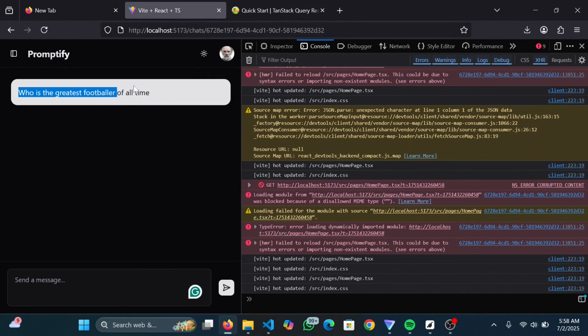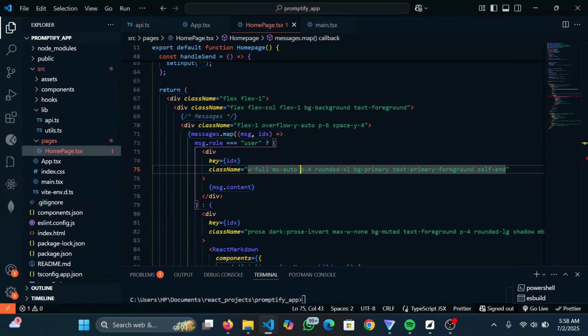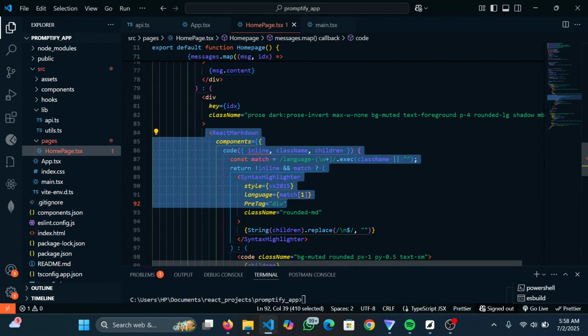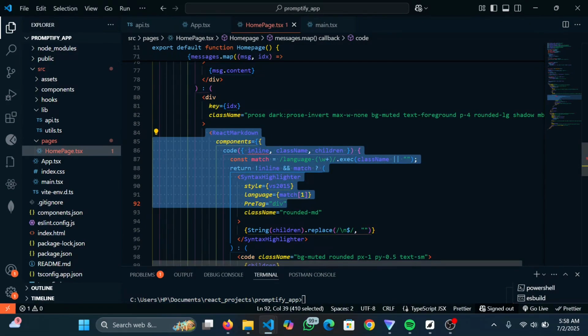This message you have here has a role of user because this is a user that passed this prompt. The response you get is going to be coming from the AI model, and the role is going to be called assistant. So right now, if the role is of type assistant, it's going to be rendered in markdown. That's because sometimes we are going to get the values formatted. We are going to have it bolded, underlined sometimes, some numberings. So for that to properly get rendered, we have to use React Markdown.